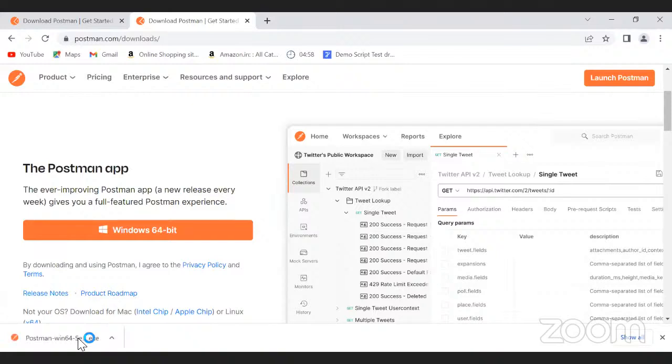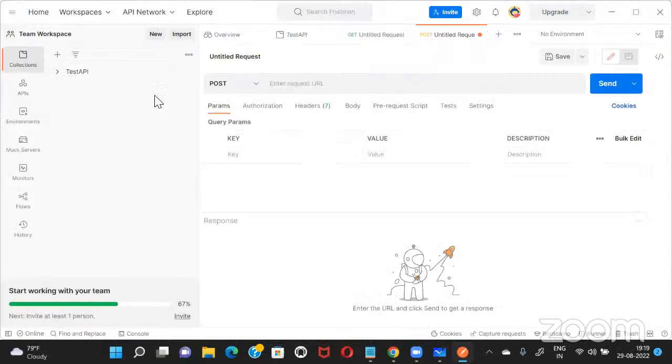You have to register using your email ID, where you give the email ID and create a username. In my case, I have registered with the email ID, so I am able to see the screen.